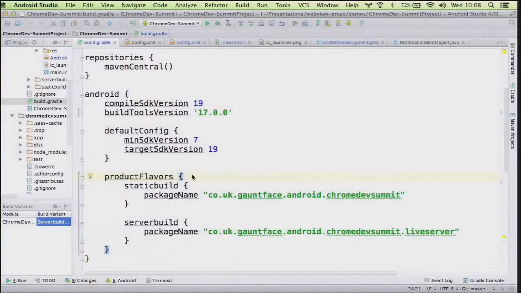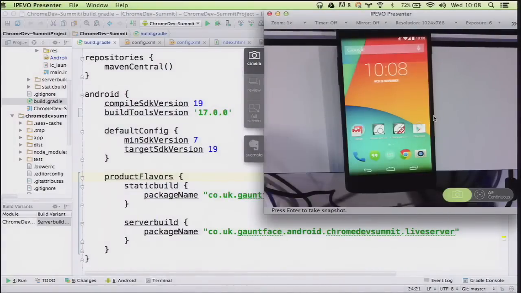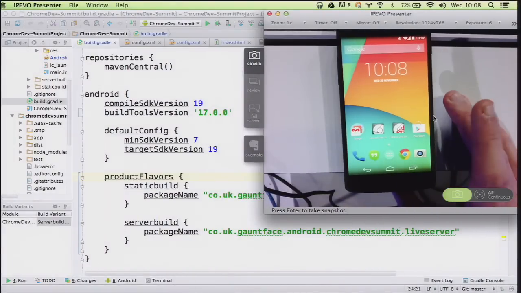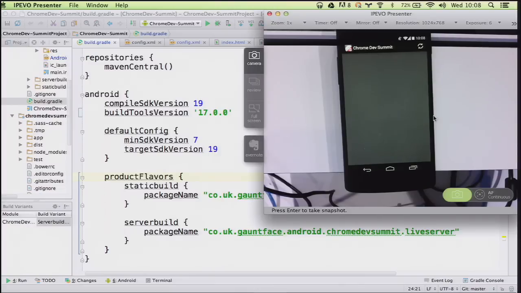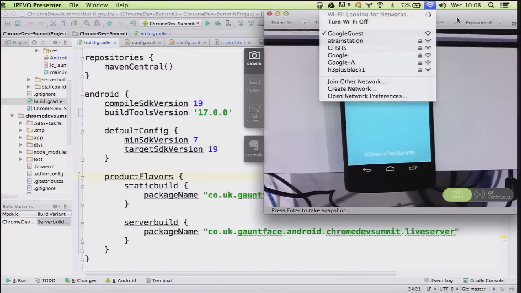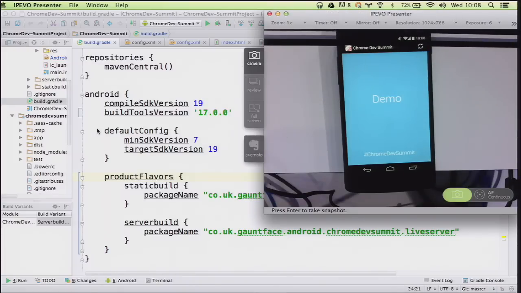In this scenario, well, I want one that is going to be a static build. I want all the HTML, JavaScript, CSS to be in the app. And then the other one, I want to be able to do this live reload. I want it to be just running off of my machine. So if I show you a scenario here, oh, you need to see the actual thing. So here we've got two applications, one on the left, which is just a static build, and then we've got another one on the right, which is my live server. And all things willing and the network playing nice, this will work. Yeah, there we go.